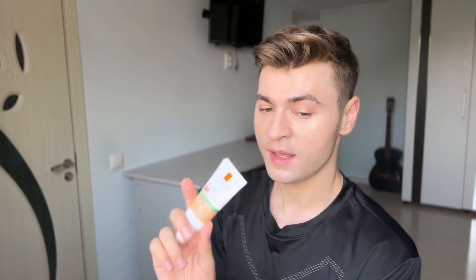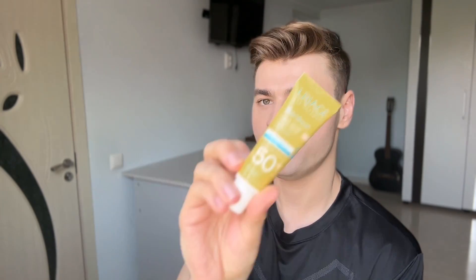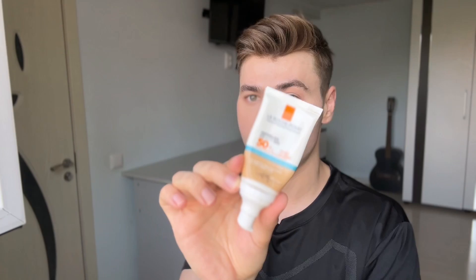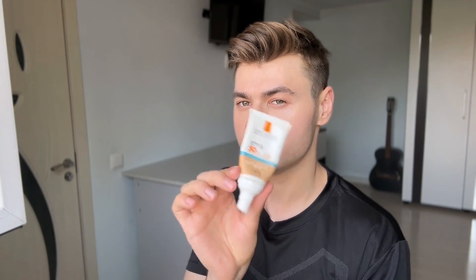The only one I could think of that's as bad as this is the Yuriyash Beria Sun — it's also tinted and very, very bad. If I had to compare the tinted gel cream to the original UVMUNE, the original is much better — it doesn't go as patchy, it doesn't go as streaky. The tint is still too dark for me, but at least it's not that hard to spread and gives you an even layer. It'll work for people with darker skin tones. I cannot recommend the tinted gel cream.